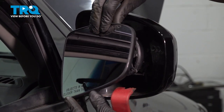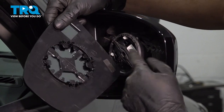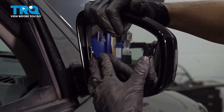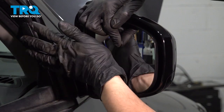At this point, there's your mirror glass, so you can take this off, grab your new mirror glass, line it up with this part so all these tabs need to snap in. Once you put it on here and you feel that it wants to snap in, press it. If pressing it doesn't work, sometimes you'll have to tap it — just be very careful, you don't want to break it.